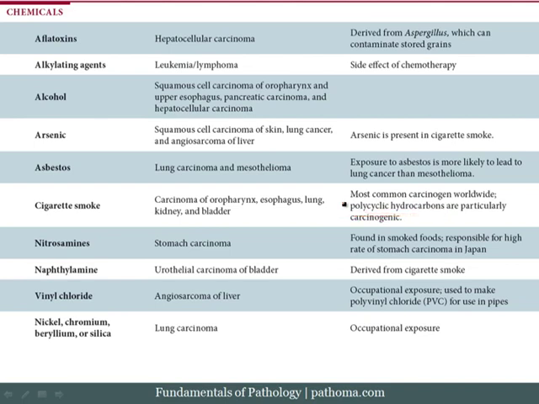Now, that's some of the classic tumors that are associated with cigarette smoke, but I want to remind you that also associated with smoking and cigarette smoke is kidney and bladder cancer. Now, generally speaking, the urothelium, which is the lining of the collecting system of the kidney, the bladder, the ureters, and a portion of the urethra, that entire system is lined by urothelium. And the key risk factor for urothelial carcinoma: cigarette smoke, cigarette smoke, cigarette smoke.